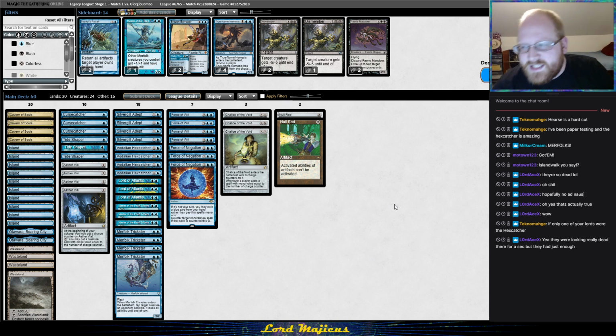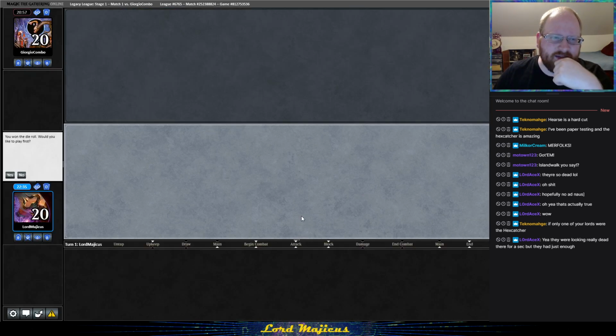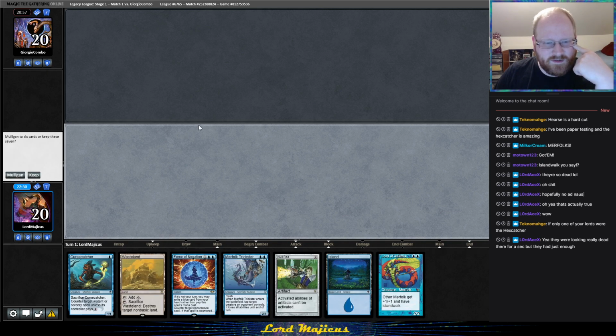I guess they just had it and they were considering whether they had to play around something in my hand or not. Alright. So close. But I still feel good about this because we know that they're on Storm now, but they're playing like Grixis here. Does this mean that this is a variant? It definitely doesn't look like normal. Yeah, I'm definitely gonna keep this.